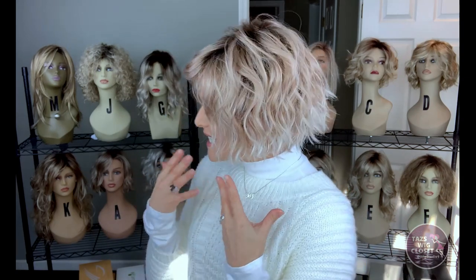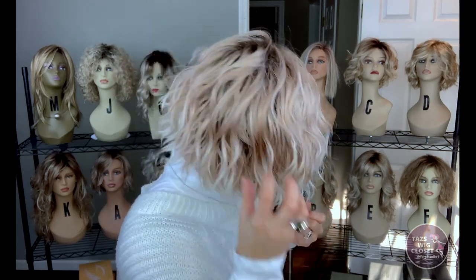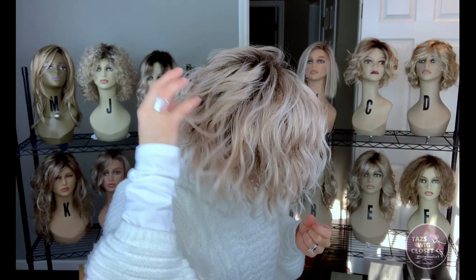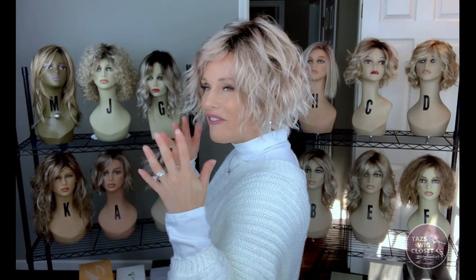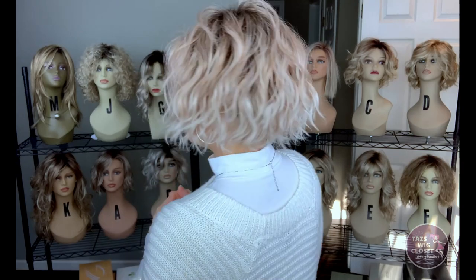So we're gonna leave it down for this review, and I might work with it a little more in the styling segment. It only weighs 2.8 ounces when we talked about how fine texture this is, how low and light of a density it is. Extremely light density, wispy, fine, feathery type fibers. It has some cute, nice movement. It's wispy though. I mean, it's not a heavy swinging movement, but it just flutters on a breeze.